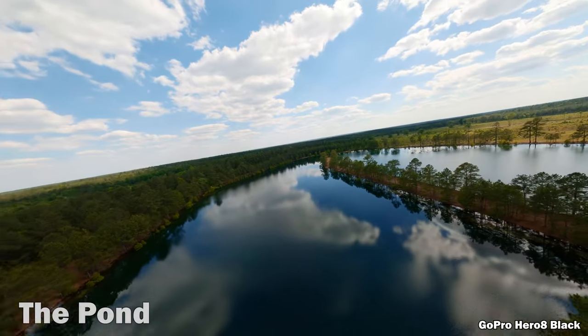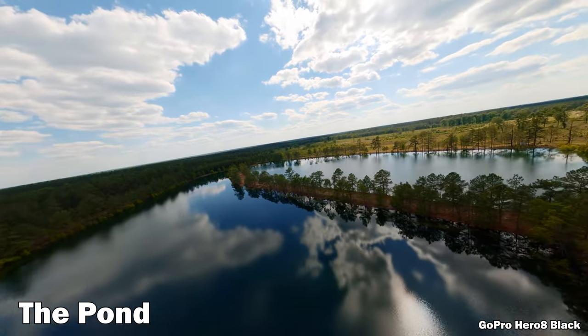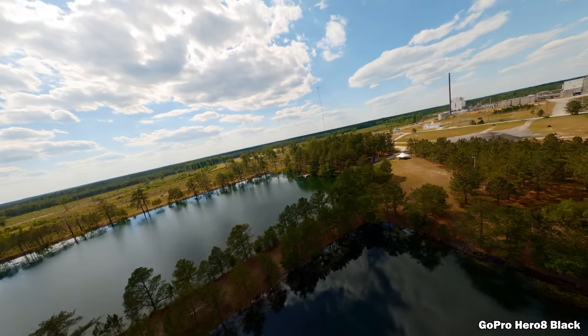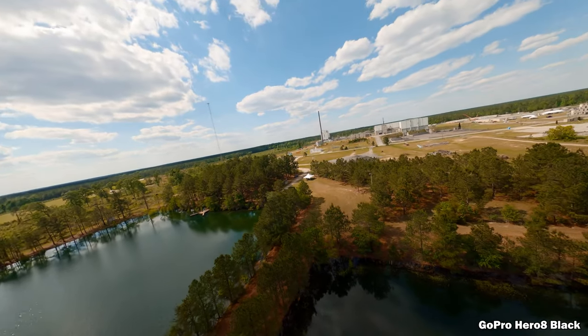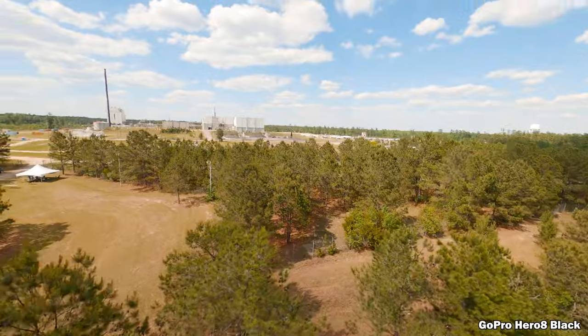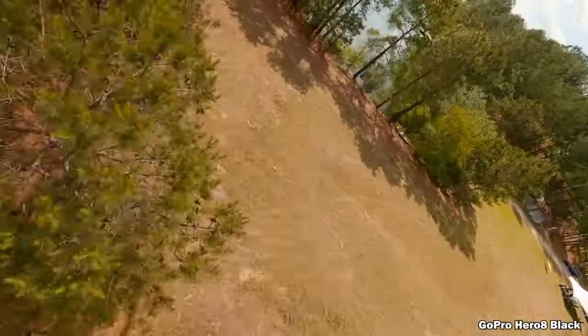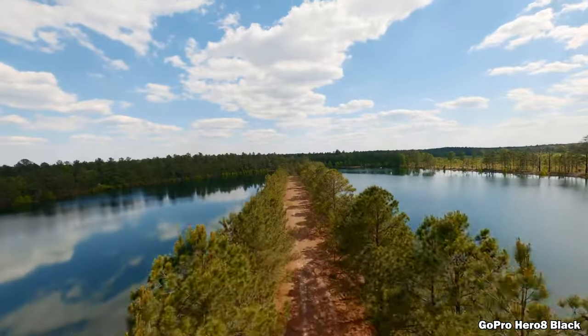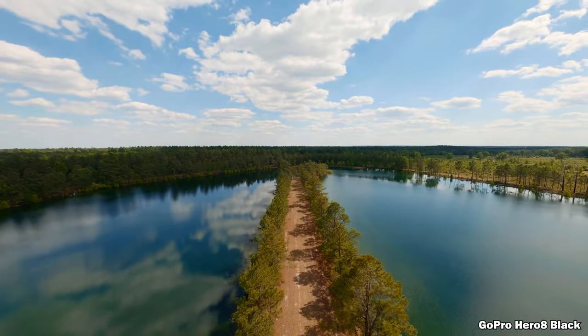Now let's talk briefly about the pond. I only flew one pack here, and the reason why is because the stakes are high. You have to be careful flying over water, and when you're flying in an event with many video frequencies in the air, and the risk of getting blown out of the sky with your video frequency is high, then you don't really want to be flying over water that much. I risked it with one battery and got some cool shots. This is the only time I used ReelSteady.